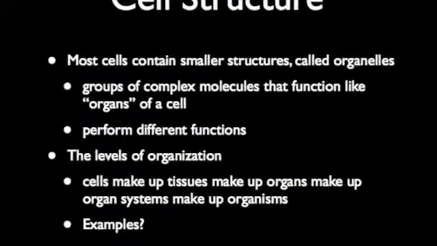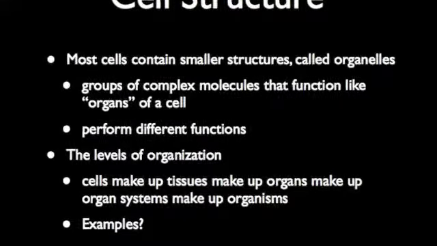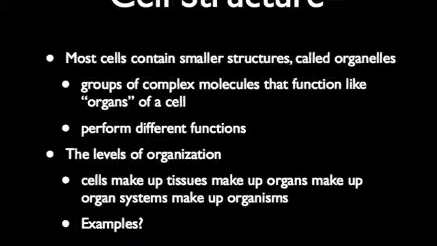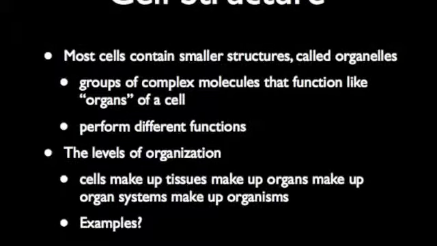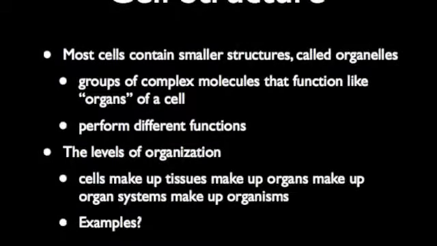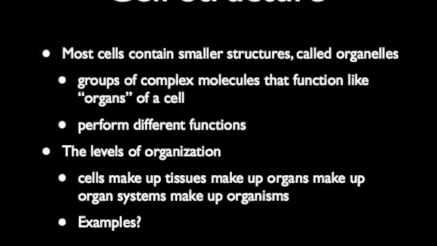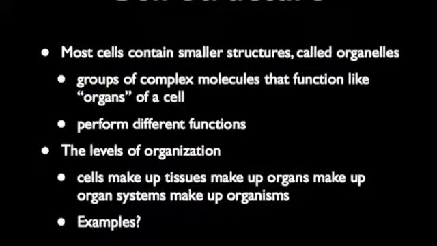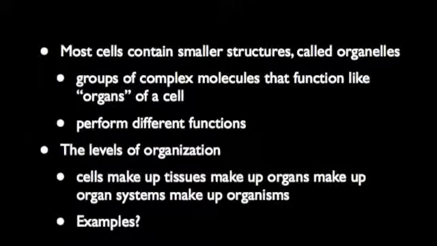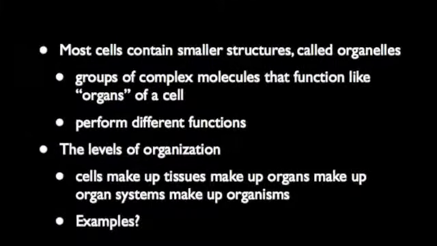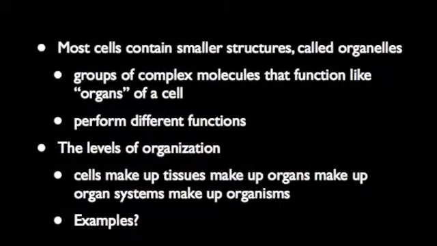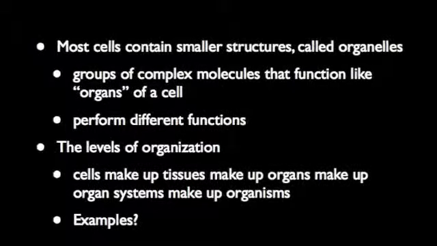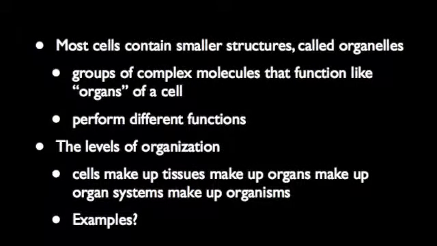This is known as the levels of organization. It consists of organ systems, which are made up of organs, which are made up of tissues, which are made up of cells. Examples of systems include the circulatory system, digestive system, or nervous system. Then we have the organs, which make up these systems, which are your lungs, stomach, heart, brain, and many more. Tissues are what make up these, which are like your muscles, and then the cells make up everything.